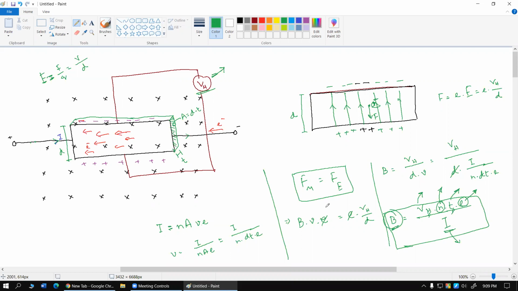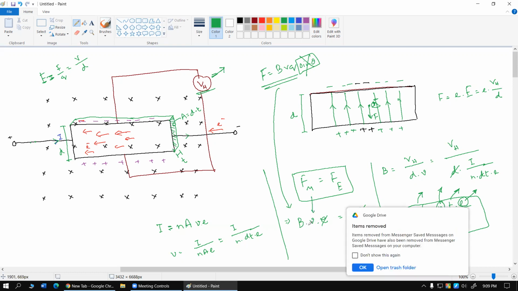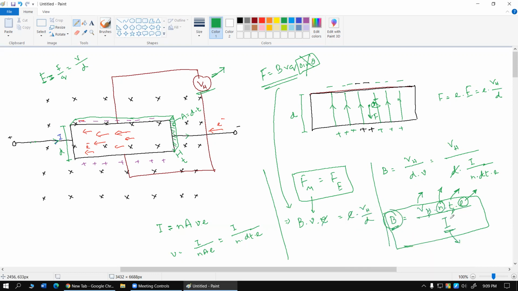Yes sir. Okay, magnetic force, what is the formula for magnetic force on a charged particle? In our earlier classes, we saw that to be F equals B V Q sin theta. Here sin theta is not applicable, because theta is 90 degrees, so we didn't write it. The F equals B V Q equation, I am writing here as B into V into E. V is the speed of the electron, B is the magnetic field strength, and E is the charge of the electron. And the electric force, I brought it up from here. I wrote this up over here.